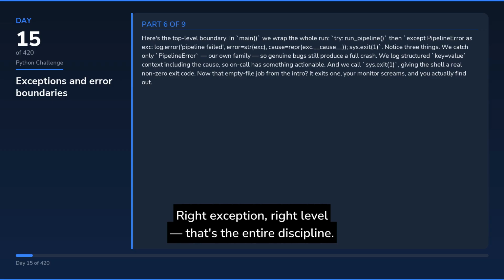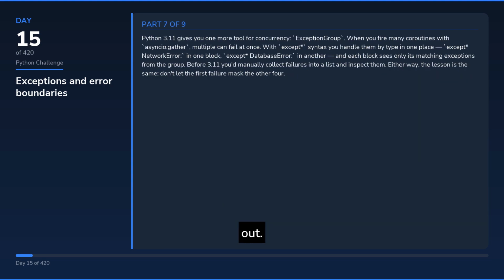We catch only PipelineError, our own family, so genuine bugs still produce a full crash. We log structured key=value context including the cause, so on-call has something actionable. And we call sys.exit(1), giving the shell a real non-zero exit code. Now that empty file job from the intro? It exits 1, your monitor screams, and you actually find out.